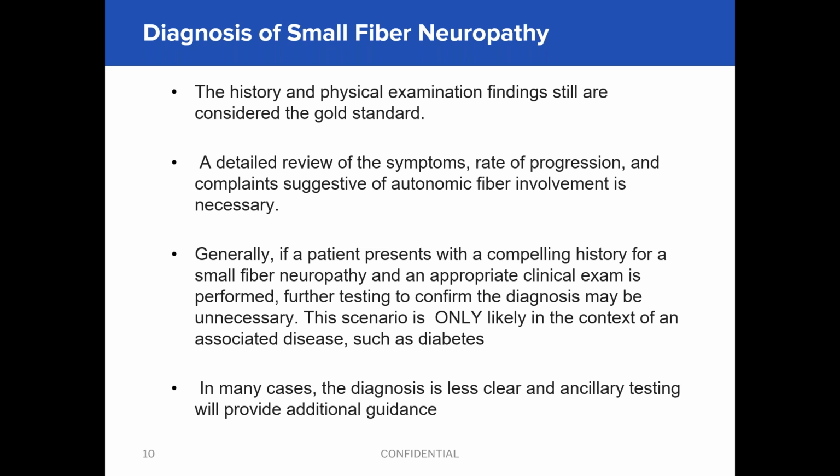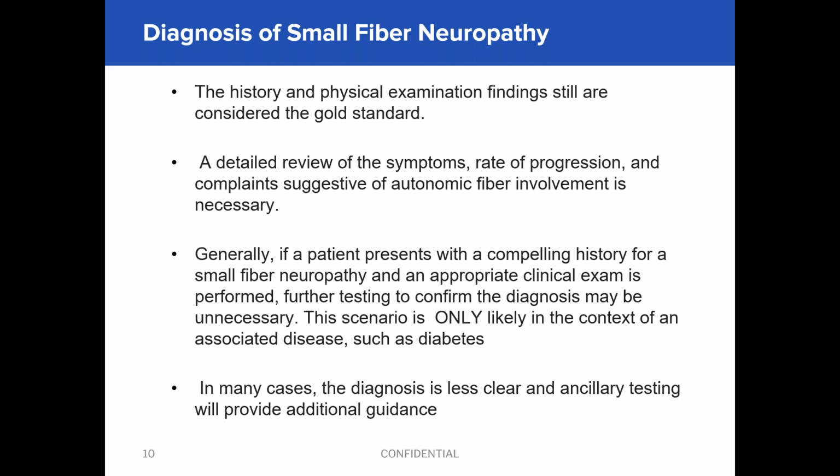But it's very limited that you can depend on that. If they're giving you a very compelling story with the appropriate symptoms, and on clinical exam the Semmes-Weinstein sensation is absent and vibratory sensation is absent, only then can you say, okay, maybe we don't need further testing. So it's very rare, and it's only likely in patients who are long-term diabetics, where given their symptoms and history you can say, yes, this is small fiber neuropathy. That's kind of the end of it.